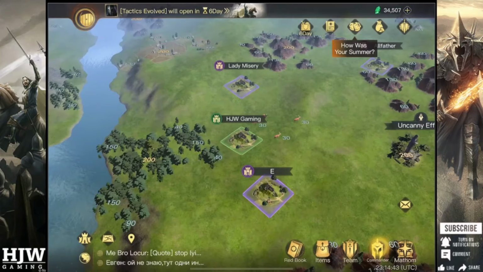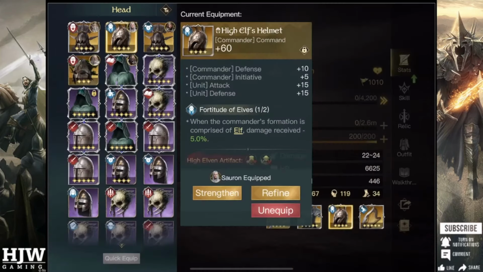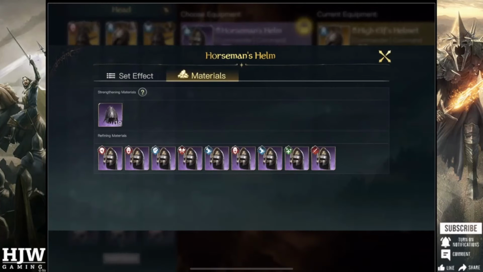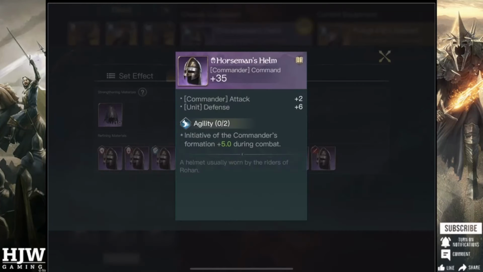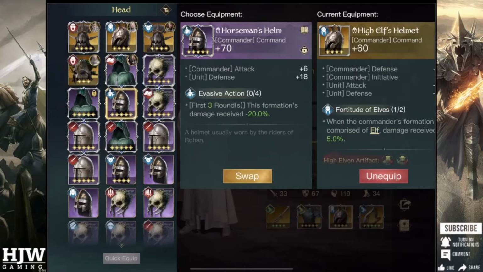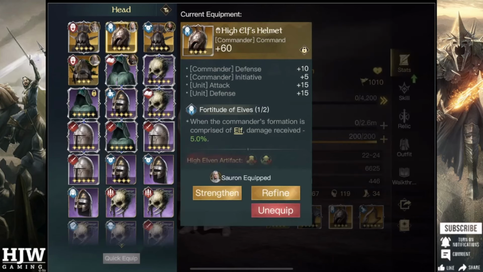But what I'll be swapping this to is a Horseman's Helm. I will be using this one here and swapping again with a hammer, a lot of hammers being required here, to an agility set, as I do have one in here. What that'll give me is 70 command, so that's a 10 increase on the High Elf's helmet. It'll give me 18 unit defense, which is a 3 increase on the High Elf's helmet, so for a tanky build this is already an improvement.